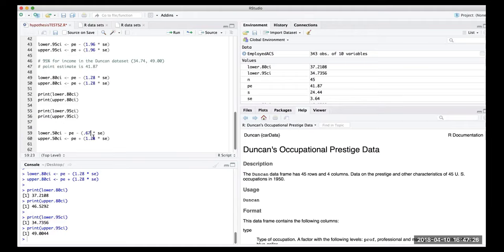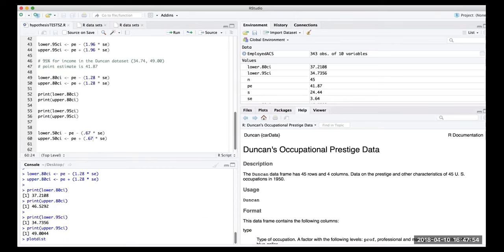And it's always going to be 0.67 times our standard error because this is based on the properties of the standard normal distribution, which is based on the idea that our sampling variability, if we take random samples and repeat those random samples, then they're going to lie in the standard normal distribution. They're going to be bell-shaped, bell-curved. And if we want to plot this, we can do the plot distribution function.